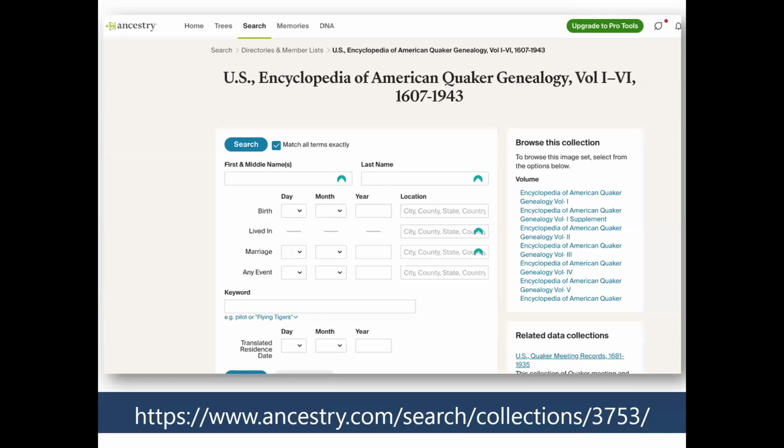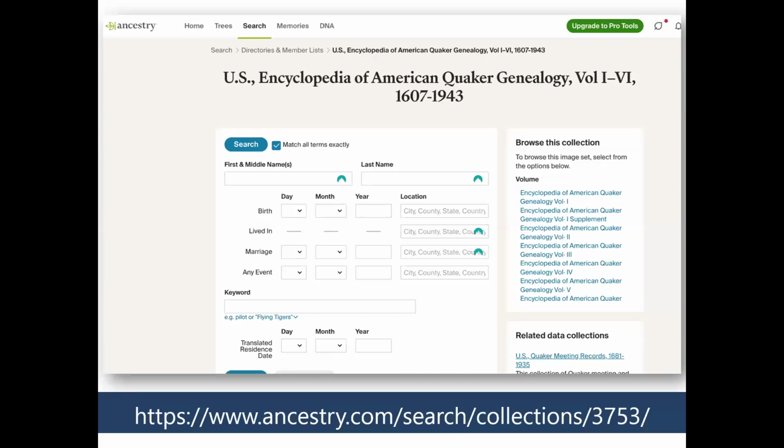When it comes to some of the records, we're going to talk about just a couple of the more prevalent and more helpful for you, starting off with the American Quaker Genealogy volumes. In large part, this is a 6-volume abstract of the various records that were available at the Swarthmore Friends Historical Library, which is at Swarthmore College.